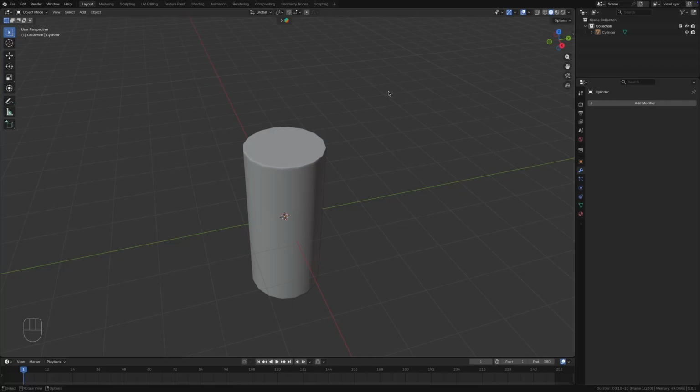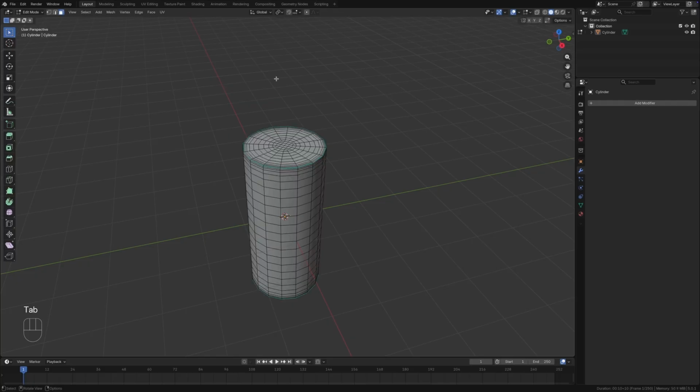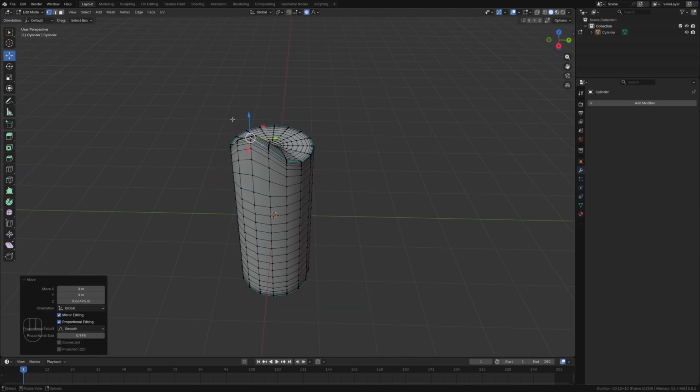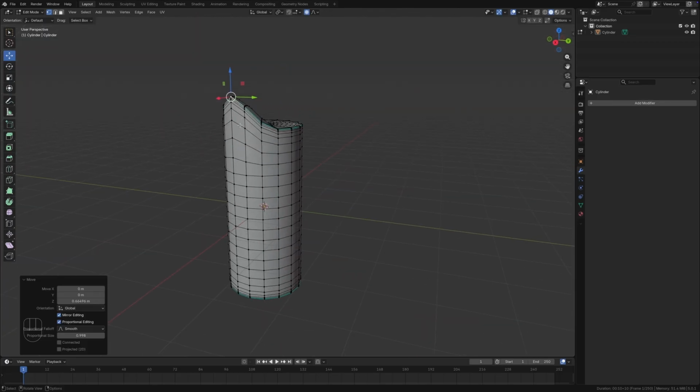Before we start sculpting, let's refine our base. By using proportional editing, let's go into Edit mode by pressing Tab. Select Vertex mode and turn on proportional editing. Now, when we move our vertex, we get a circle. This represents our radius strength. You can change the radius with the middle mouse button. So what we're going to do is model out broad points, and then we're going to smooth it out later.